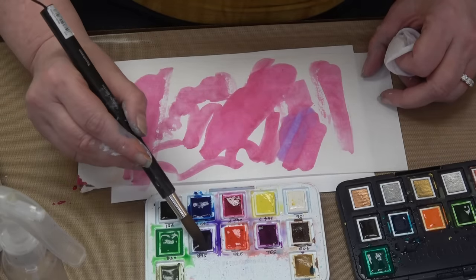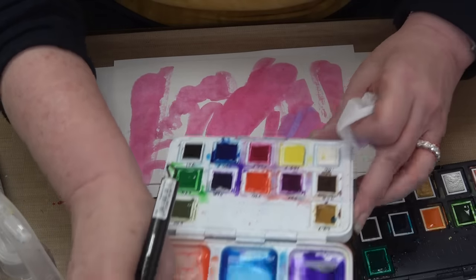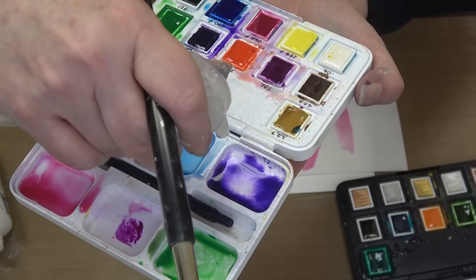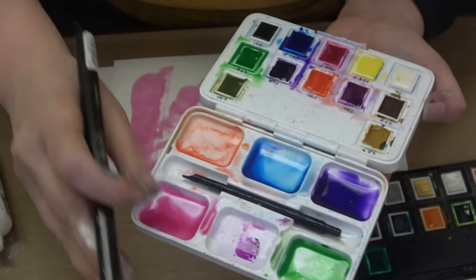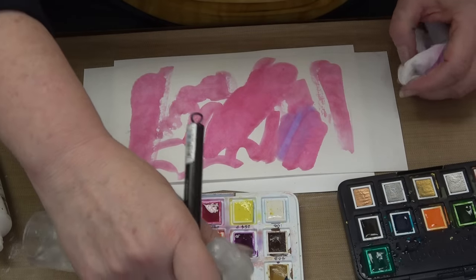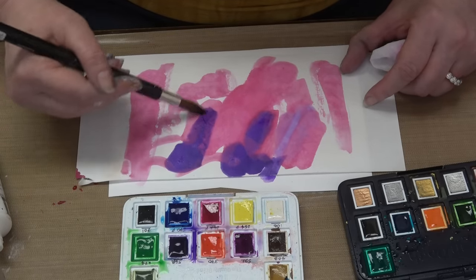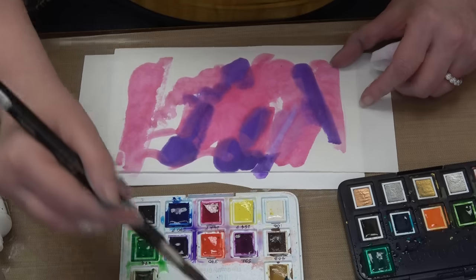No, I want it darker than that. Ooh, gosh, that paint. I picked up almost nothing. And look at how dark that color is. I mean, I literally picked up almost no paint on my brush. And it's so pigmented that I can just add tons of water. See, I have a really light purple there. And the more water I add, the lighter it will become, the less water, the more saturated it is.